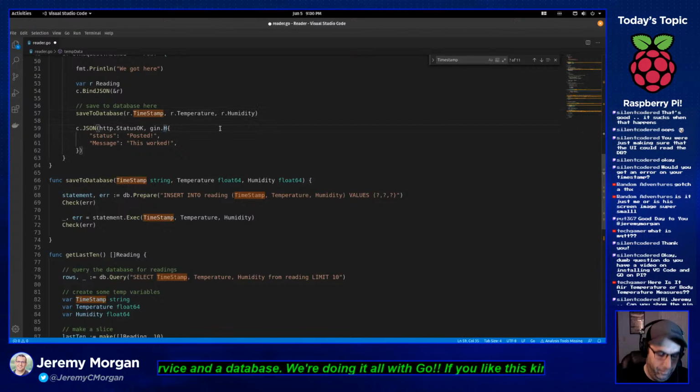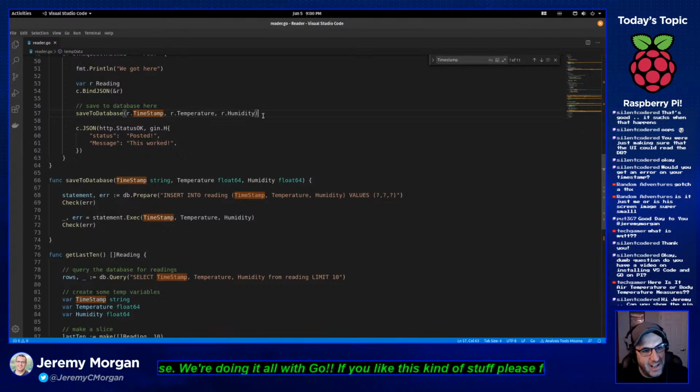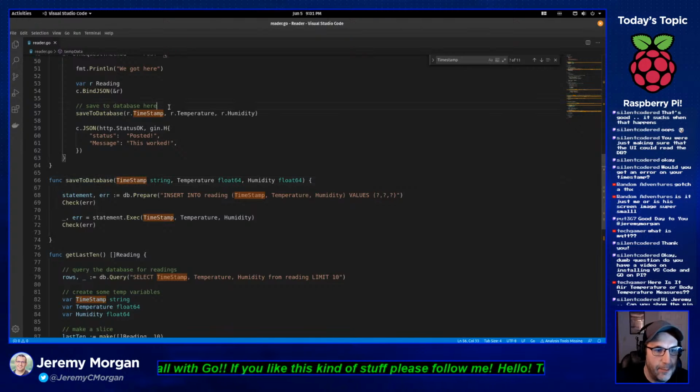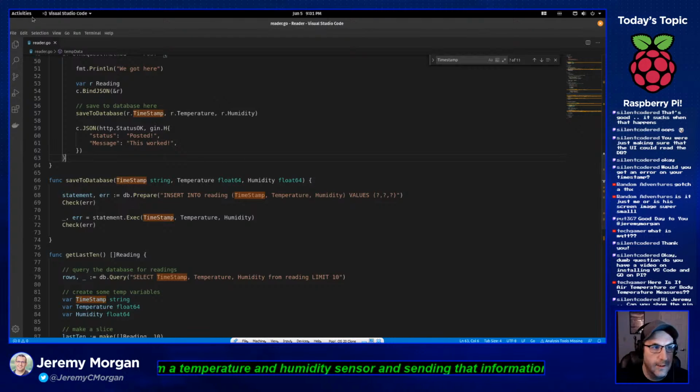Okay, so we determined that it wasn't saving to the database, and that was because I did not make a call to my function here to save it to the database. Now we are doing that, and basically we're binding the JSON. This may not work either, by the way. This is kind of blind also, but we're binding it to the JSON that's coming in from the context, taking those bindings, dropping it into my save to database function, which should build a SQL statement and should save to the database. We hope.